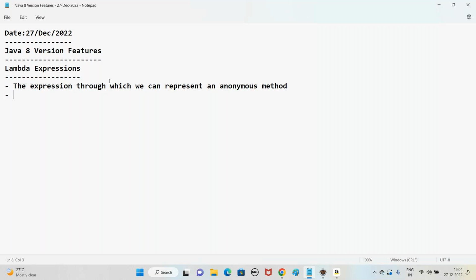For that we go for Lambda expressions. What is an anonymous method? An anonymous method does not have any name. No name to the method, so we call it an anonymous method.